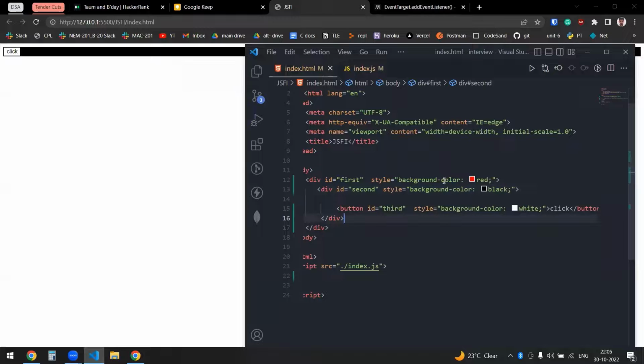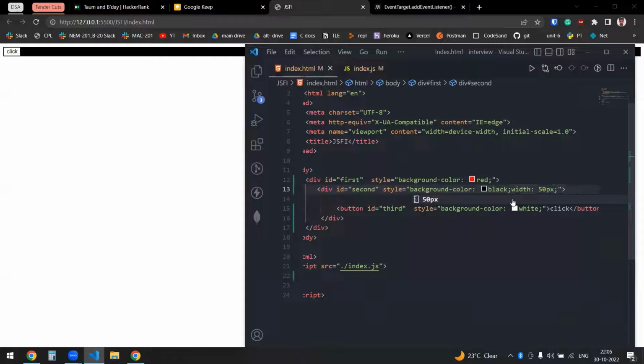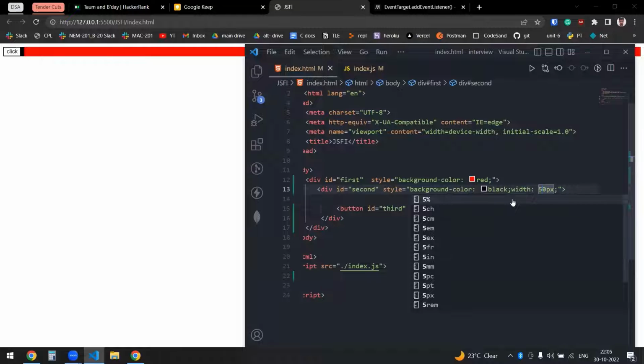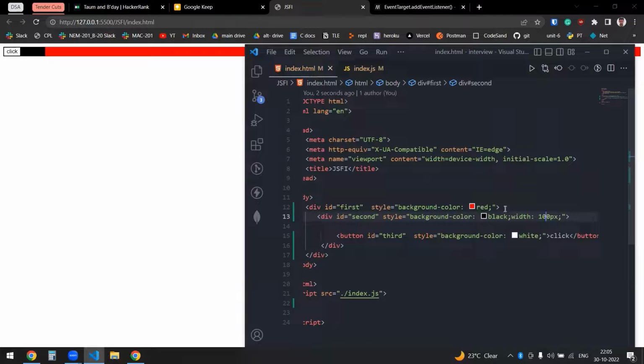So this has the background color red. I'll give it a width of 200 pixels. So you will get the idea, right?